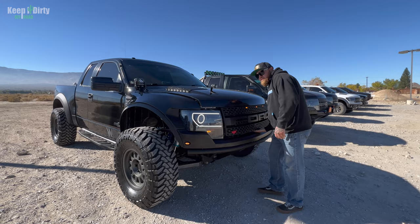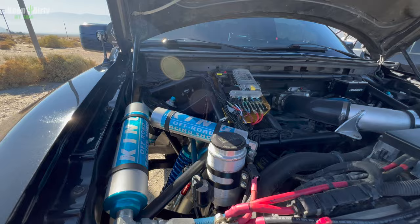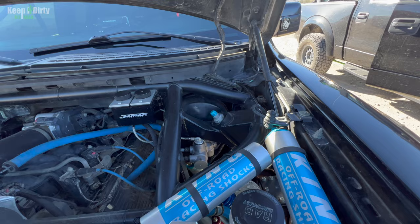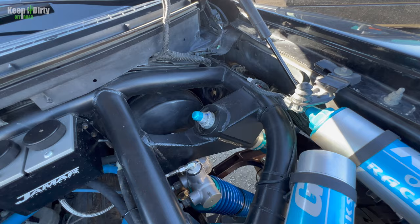Look at this structure in here too, guys. It's all tied into here. And you said it goes into the dash as well, inside, right? Yes, it goes through the firewall and has a tube structure behind the dash. But it's not fully caged yet. Not fully caged yet. Right, and then bump stops are sitting right at the top where they should be.